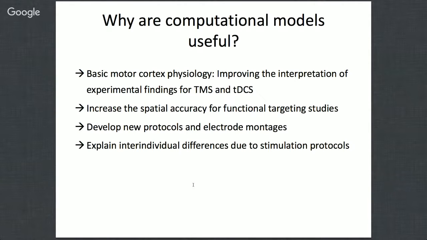Another big point is individual variability. I think that's one of the main issues in non-invasive brain stimulation. It works, but it somehow works differently between different persons. Some of that might be related to how, for example, electric fields spread. Someone might have a larger head or a thicker skull, and that leads to different electric fields being applied during those methods. Some of this variability might possibly be explained with those models.